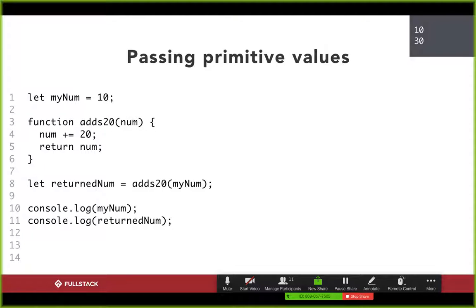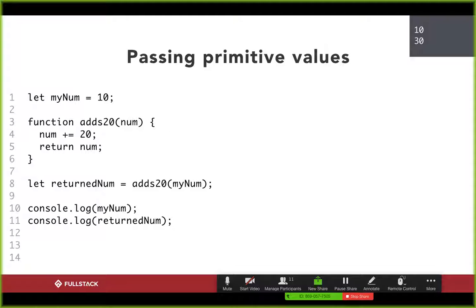That's an example of giving someone else a value. And when I do that, JavaScript looks at my code and says, okay, you're passing in my num. What is my num? Oh, my num is a primitive. Therefore, I'm not going to pass in your version of 10 into the function. I'm going to make a copy of your 10 and then pass that value into adds20, and that's what num is. Num is equal to its own version of 10, and so whatever we do to num inside the function has zero bearing on my num outside of the function, right?